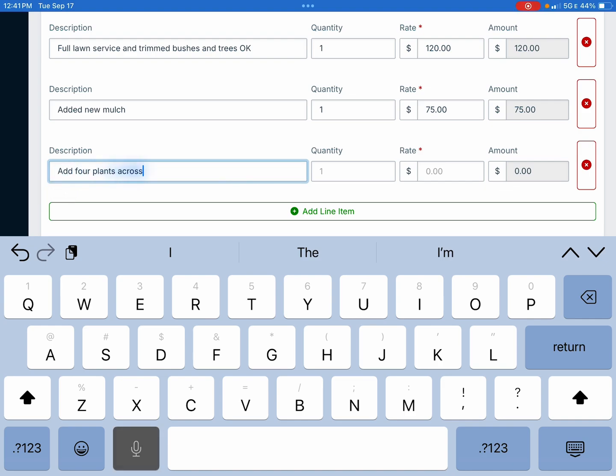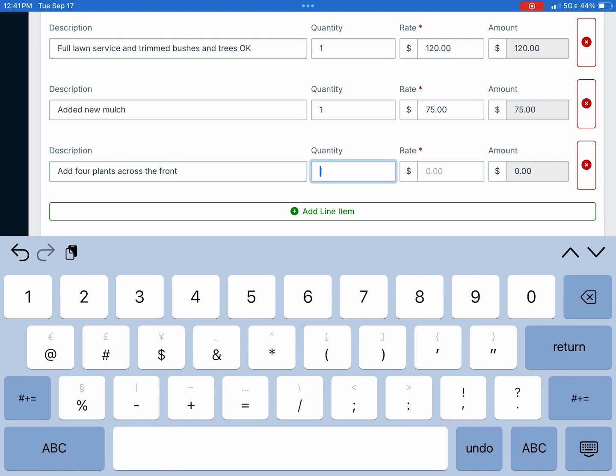You could put whatever. You could put 4. It depends on your billing and invoicing system of what you put in quantity. You have to put something there. And let's say that was $25. Of course, it'll probably be more than that, right? But being I put a quantity of 4, then you can see it put the amount as 100.